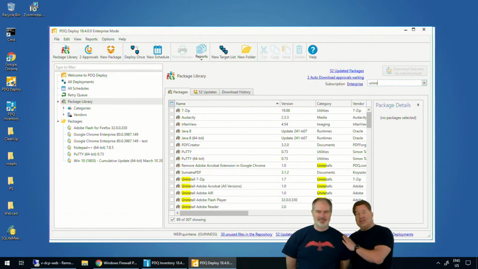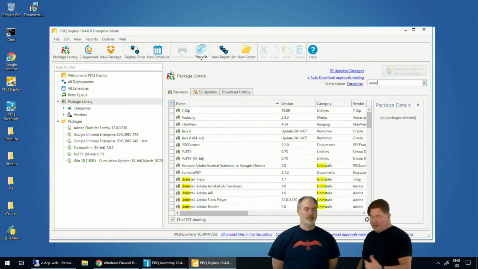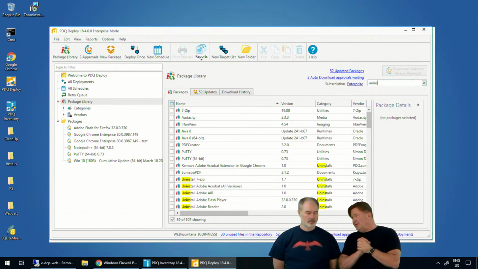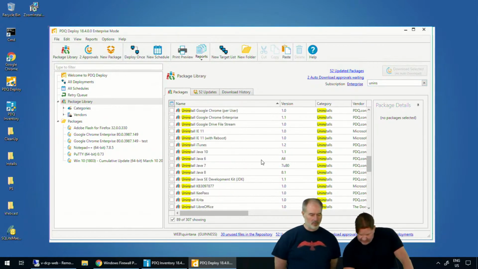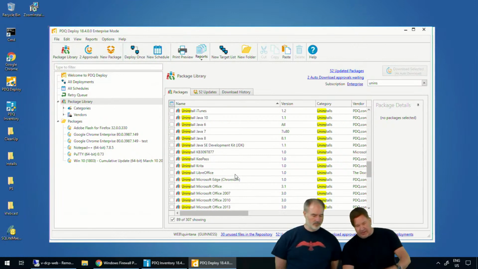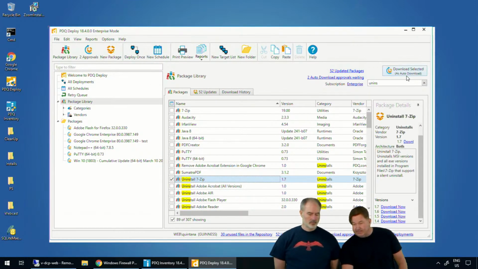All right. Okay, the first thing you do, check for an uninstall package, because the crew here loves you and they want to make as many uninstall packages as possible. Fortunately, I don't think we have an uninstall Spotify, do we? Let's scroll down and see Spotify. Pretty sure we don't. Nope, no Spotify. Okay, in this case, we do happen to have an uninstall 7-zip package, so download that.